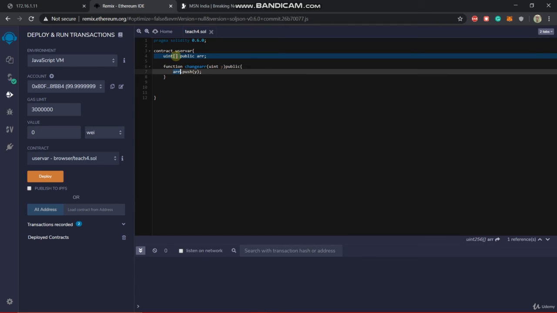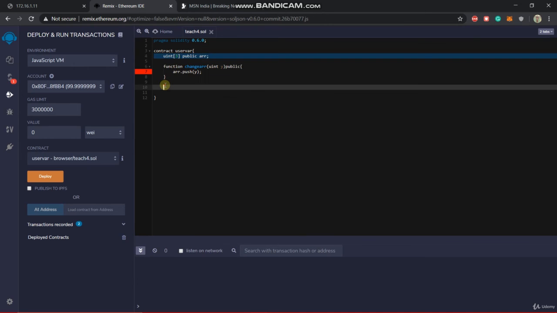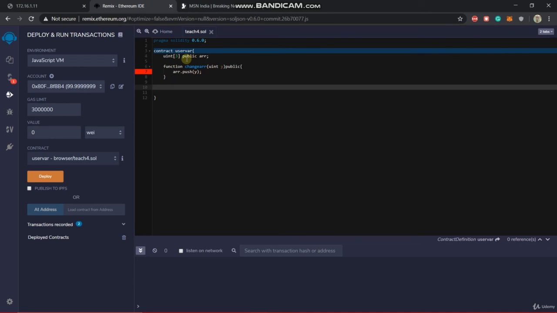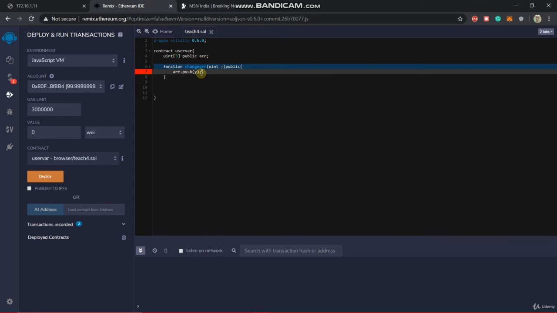Now we'll see about the fixed type of arrays. So basically for the fixed type out here, you have to mention the size. Let's take an array of 3. So in this 3 elements can be there. So in that there will be index from 0, 1 and 2. From 0 to 2. Now this will show you an error. So what you need to do now, how to access this? You can access this directly by the index. So let's access the second element which has the index 1 and give it the value y.